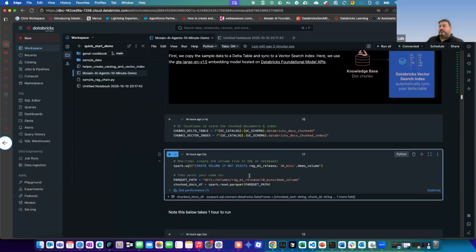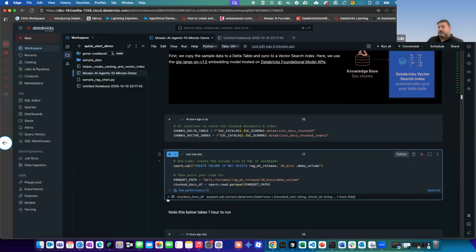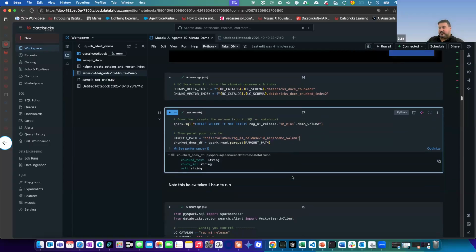So to make sure that you imported it properly, please run this line. And if you uploaded it to the right path and volume, you'll see a check mark, and you'll see that it's able to read your Parquet file successfully: the string, the chunk ID, and the URL. So you should be good to go from there. If you're having issues, like it's not reading it, remember to double check where you're storing it. It should be following this exact same pathway of where the Parquet file is.